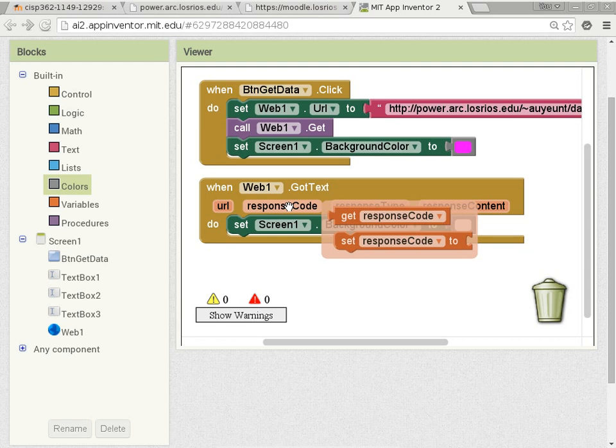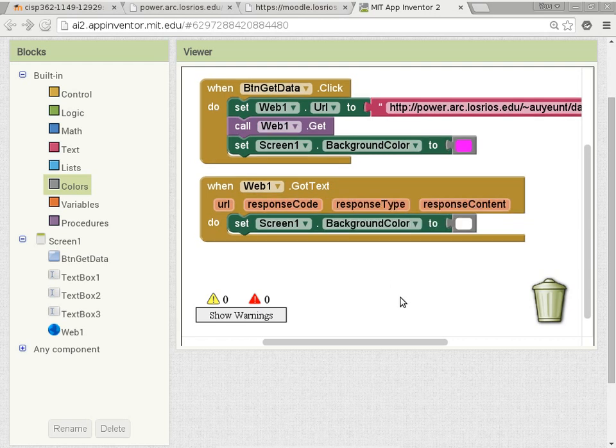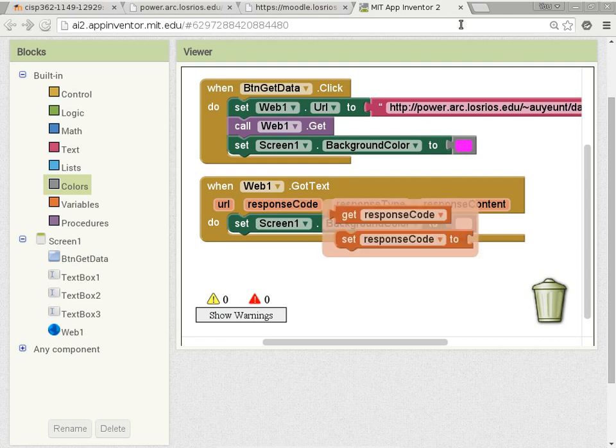It's a number. 404 is a typical number when the web page does not exist, and then you have the usual OK, which I think is 500, and then we have all the other extra codes like server side error and whatnot. So we'll take a look at this code first and see what we're getting back here. 200 is okay. Oh, 200 is okay? So it's just a number.